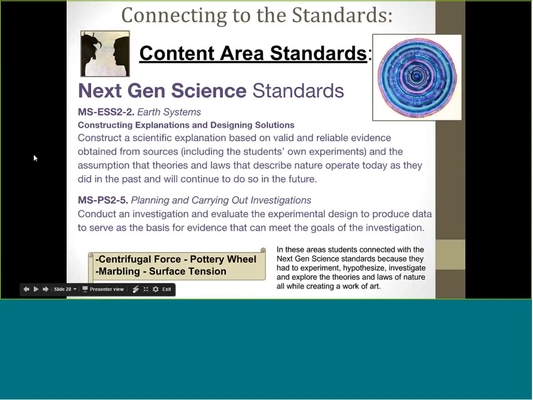All right, connecting to the standards here, these are coming into the content area standards. Not something you have to do in your art classroom if you're an art teacher, but something I wanted to do here, especially to really push that whole STEAM concept in our STEM school, because there are so many huge connections that were made, especially in the Next Generation Science Standards. I'm pretty on top of what they were doing, and they're just starting that in our school anyway. So it's just amazing, the connections here.